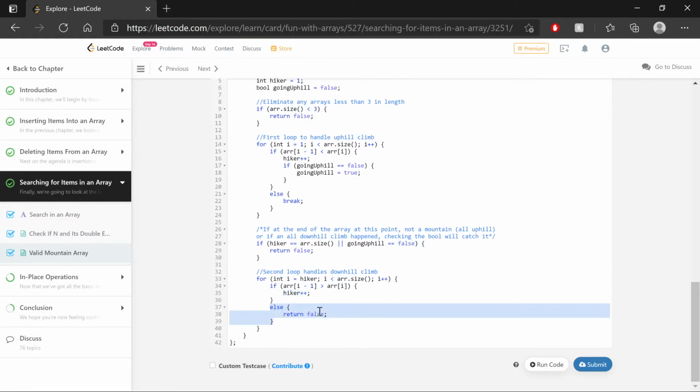If that condition is not true, either we go back to be going uphill for a little bit, or we're hitting a plateau where the values are the same. Well, not a mountain array at that point, so we return false.